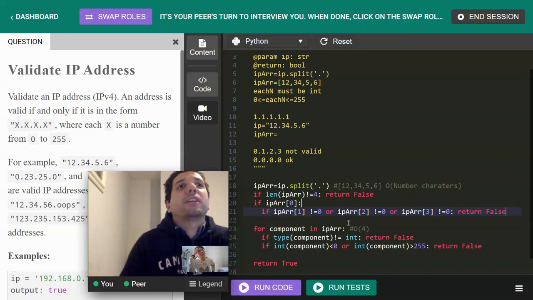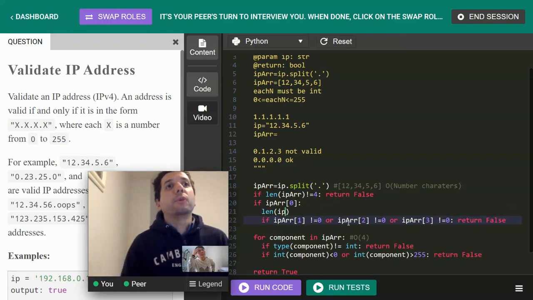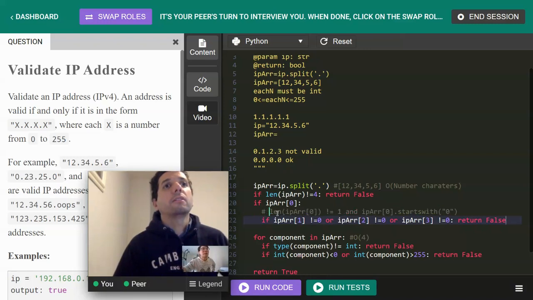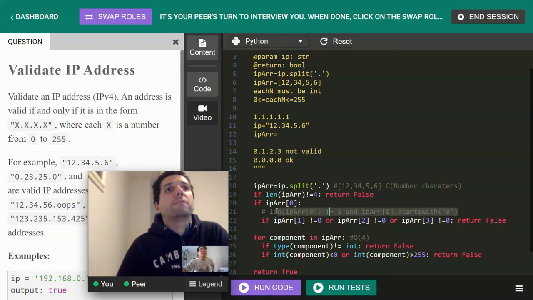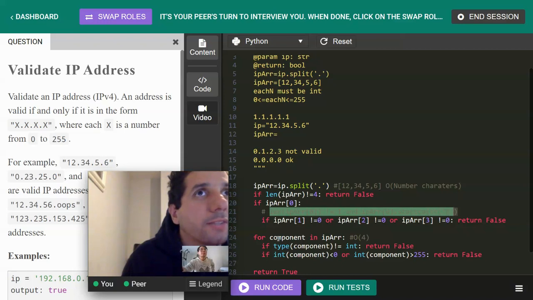So what you can do is test the length of your IP array, and if it's not one, and in Python you could use startswith and then zero. Then you've got your condition. Does it make sense? Let me understand. It's not equal to one, and also. So in this case is it returning false or true? Oh, sorry, you highlighted it and I cannot read it again.